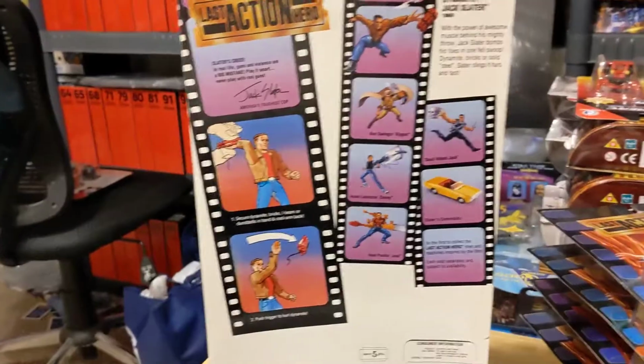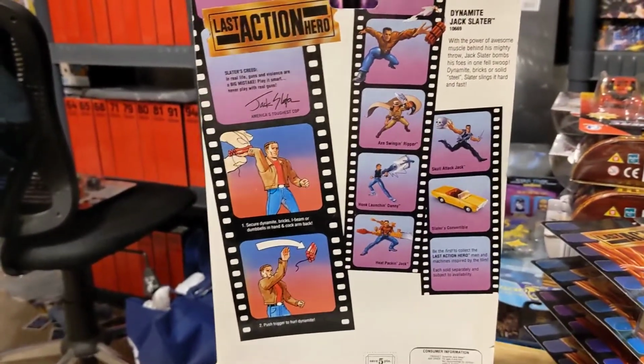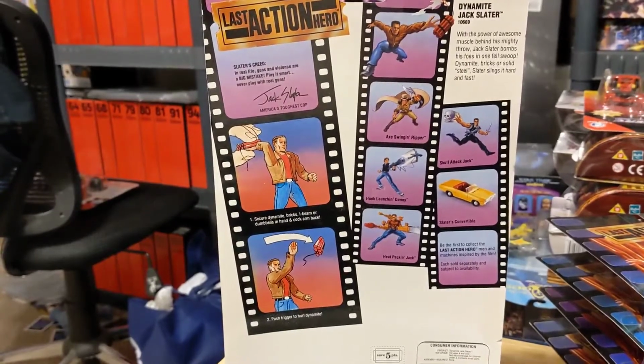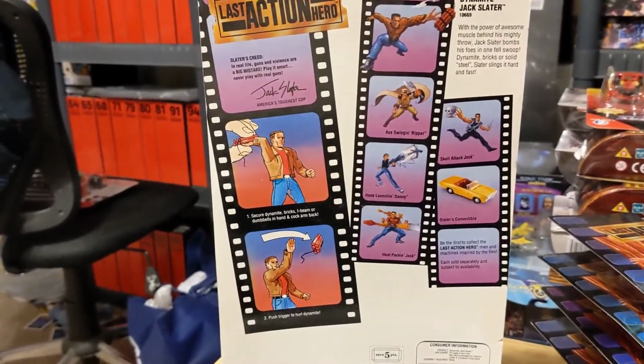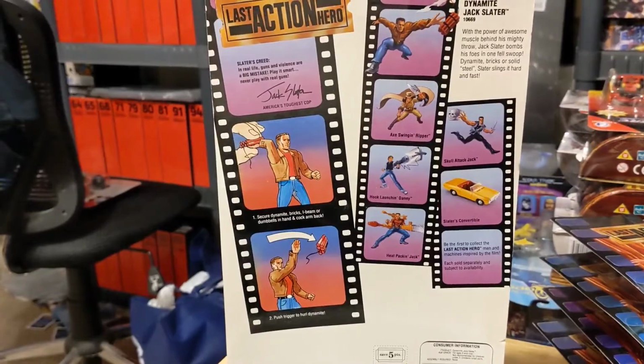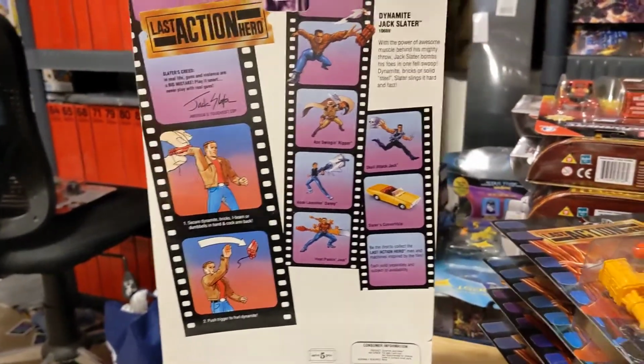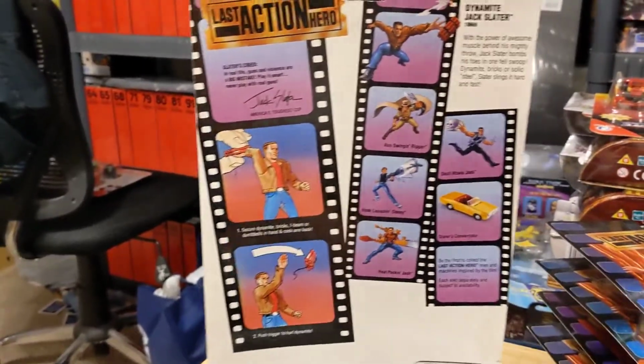It was a bad movie. And I'm sure there's people who like it, and if you do, that's cool. A lot of kids liked it initially. But there are only about four or five main figures, and then there's a car and a couple deluxe figures.